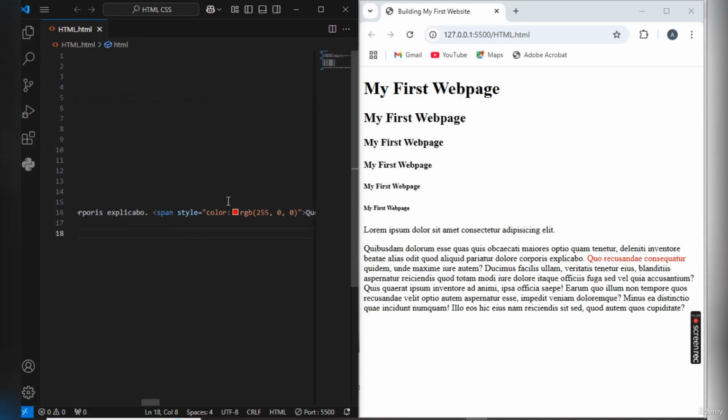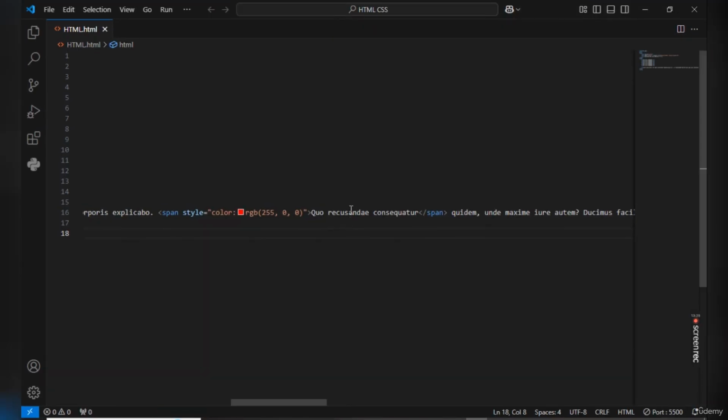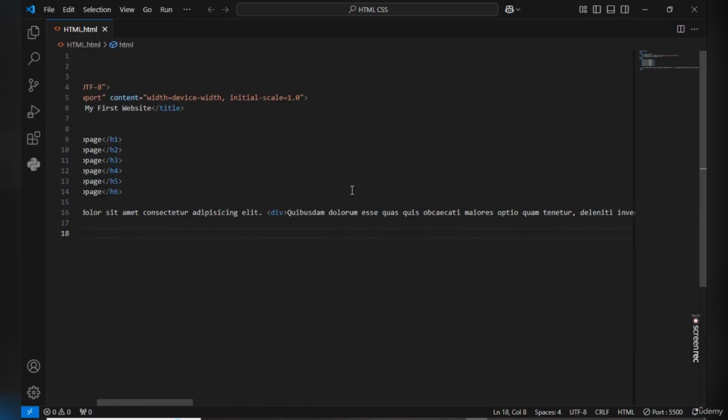I just want you to know that the div is different from the span. The div gives something a new block container. It is like a block, but span is inline. Whatever you want to change in it, it's inline. It depends on you, whatever you want to do. So that is the inline and the block HTML tag. Inline, span; the block, div. We're going to be using div. They are very, very useful. So another one we can look at is what? Let's come over here just to make this look very easy and very simple.